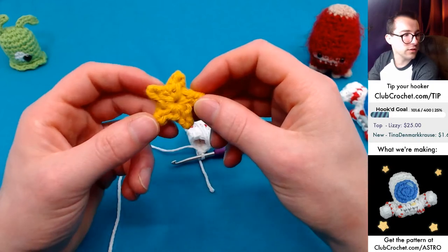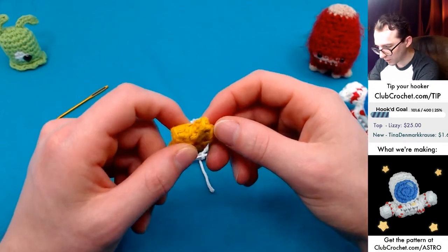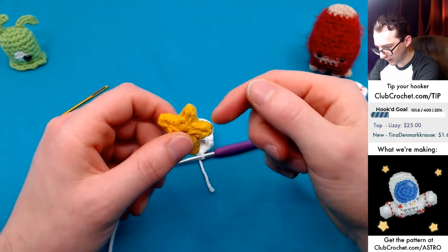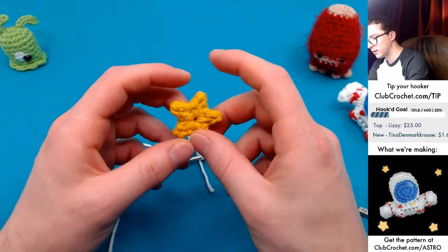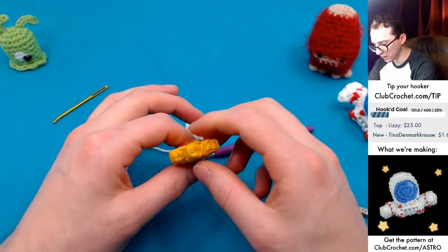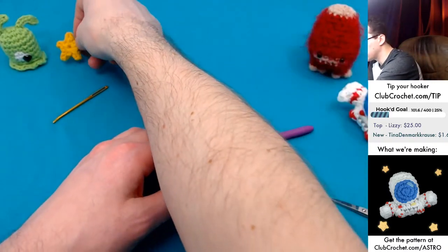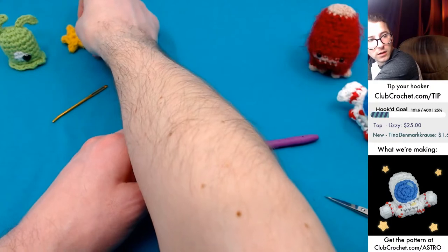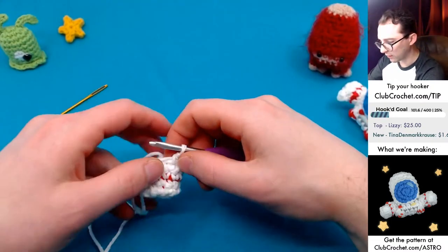Here's what I did with these stars. So this is a pattern coming out soon. This is for Tina. Thank you so much, Tina. And what's cool about these is I sewed two of these stars together, and it kind of looks like a little piece of candy now or something. It's a perfect keychain, though. Look at that. It's a really good, dense star. So this is going to go out right here for Tina. So you can get it against the wall. Oh, that's perfect. Even held up there and everything.